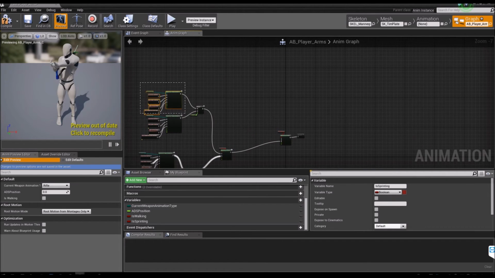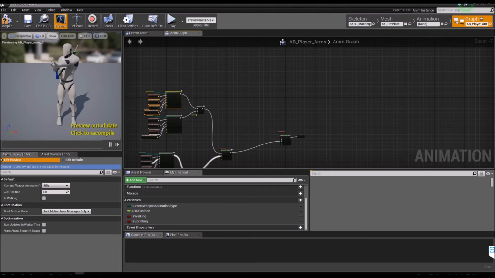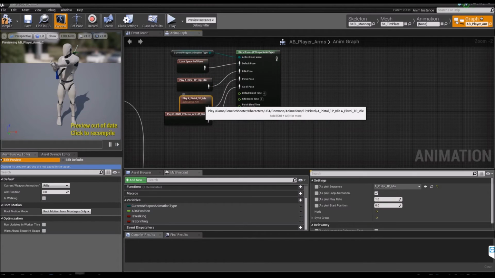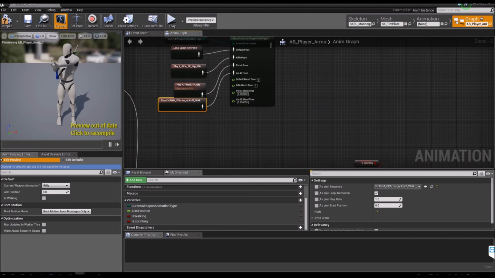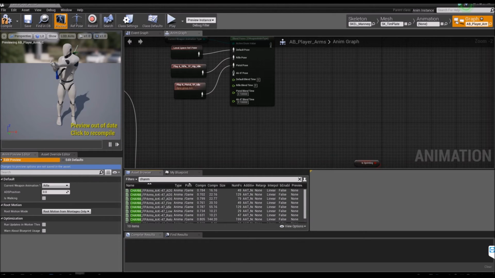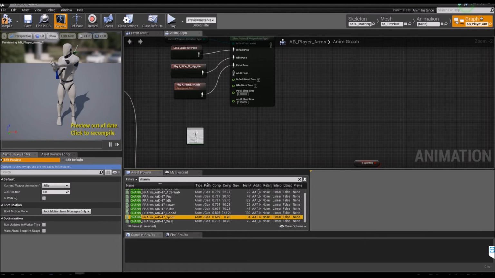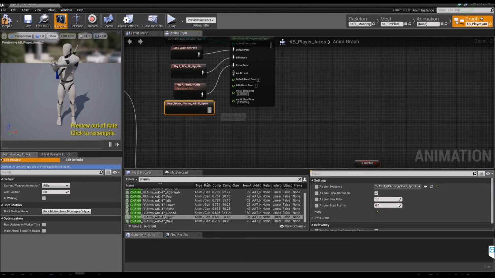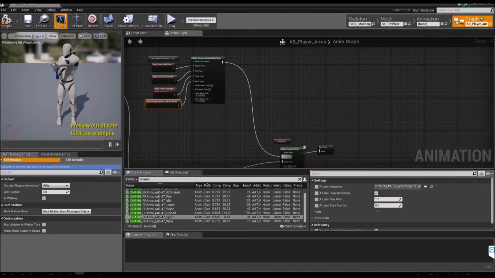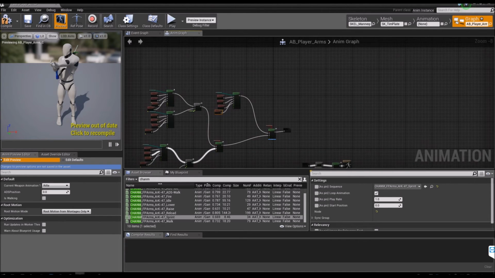So just to keep things nice and easy, I'm going to copy that one, just so we don't have to pull it all out again and wire it all up again. And again, we don't have anything for our standard pistol and our standard rifle. All we want to be changing is the AK. So let's just have a look in here. Let's drag this out a little bit more. Scroll to the bottom, there should be a sprint. So I'll drag that in and drag that onto there. So really simple setup. So as soon as we're sprinting, it's going to change.